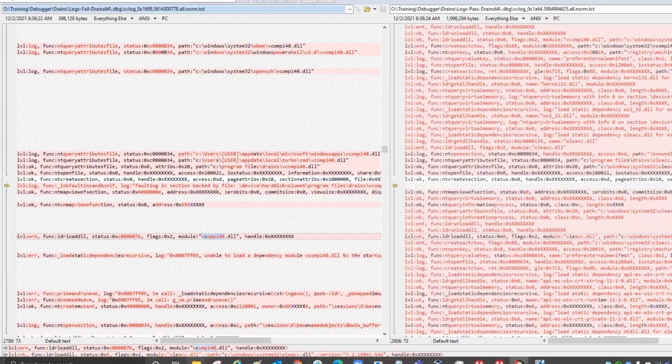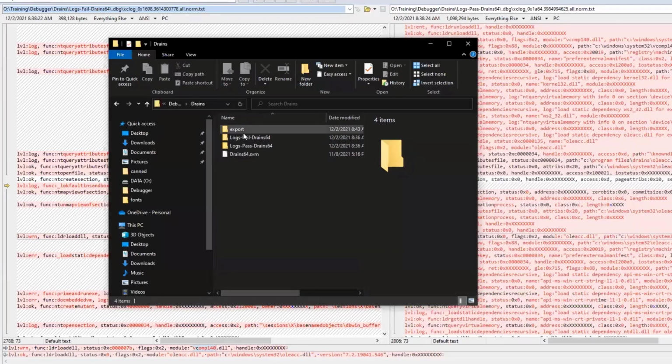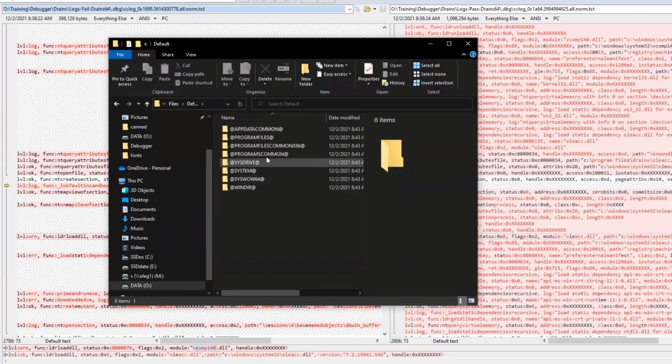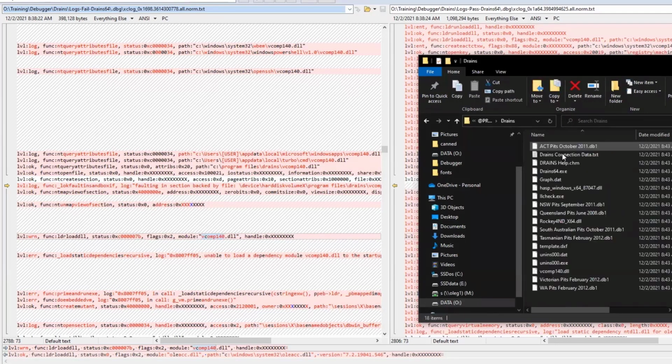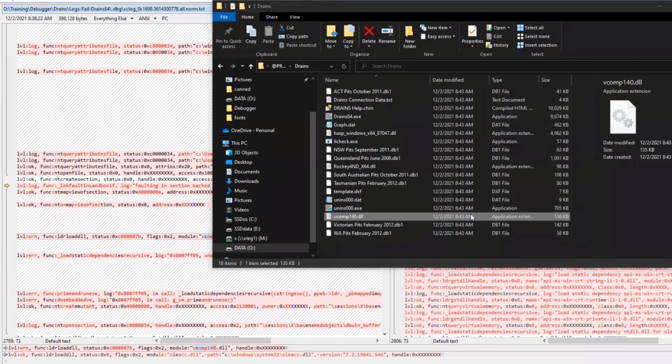Let's see. In this case, we'll go ahead and take a look at the file. Where is it? It's in program files, drains, vcomp. So the file does exist there.